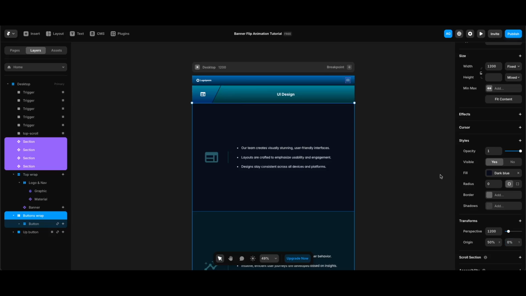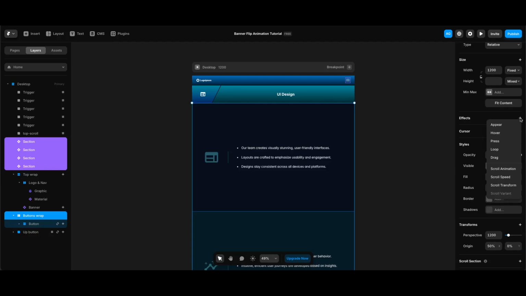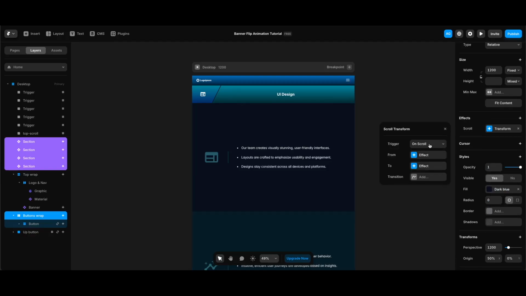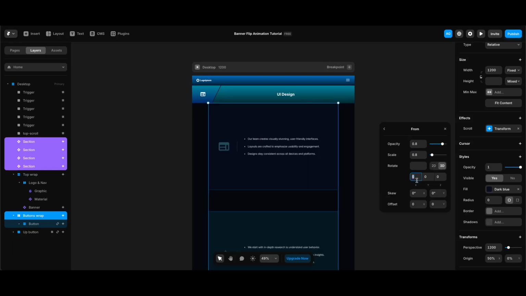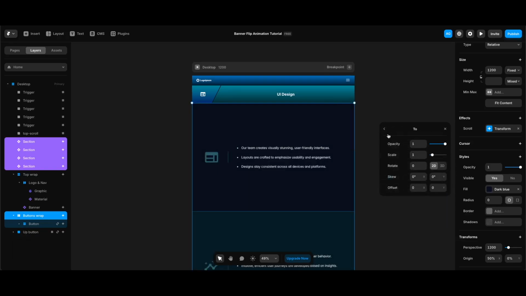And while all the sections that I need to animate are still selected, I'm gonna add a scroll transform effect to them. And I'm gonna change the trigger to section in view, and I'm gonna make sure the viewport is again at the bottom, and I'm gonna make the section 1, considering the first one, of course. I'm gonna continue making other customizations, and I'm gonna change the section property for each of the section component instances later. So under from, I will make both opacity and scale 0.8, and I'm gonna click 3D and enter -20 for the X value. And of course, I need to make sure opacity and scale is set the one under 2 settings.